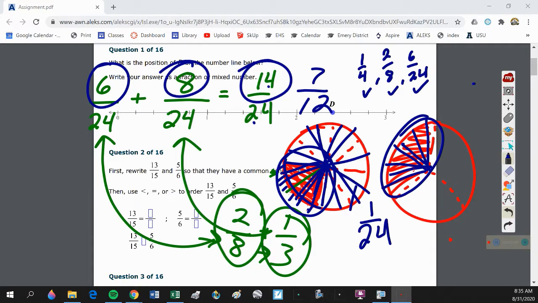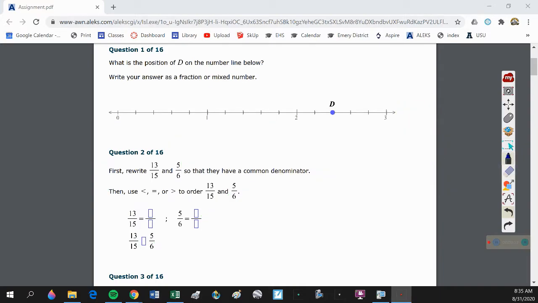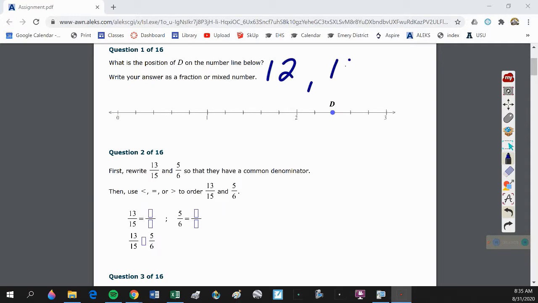Okay. Well, how do we find least common denominator? So let's say I had 12 and 15. What is the least common denominator? That's the least common multiple, not the greatest common factor. I want to know what is the smallest number that 12 and 15 both go into. Here's how you figure it out.